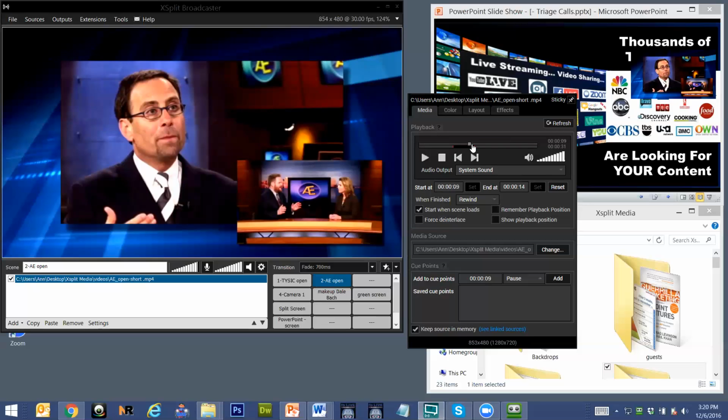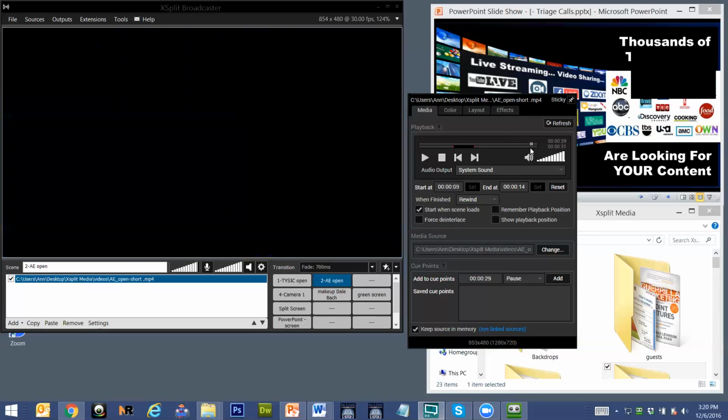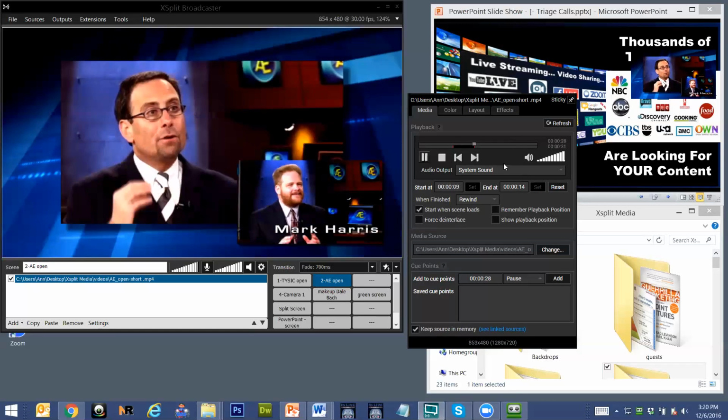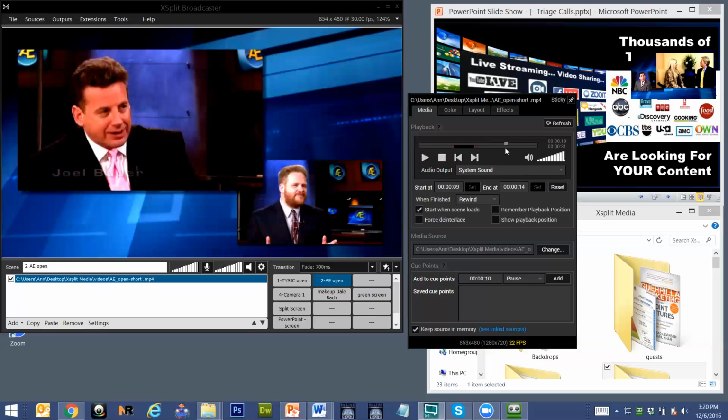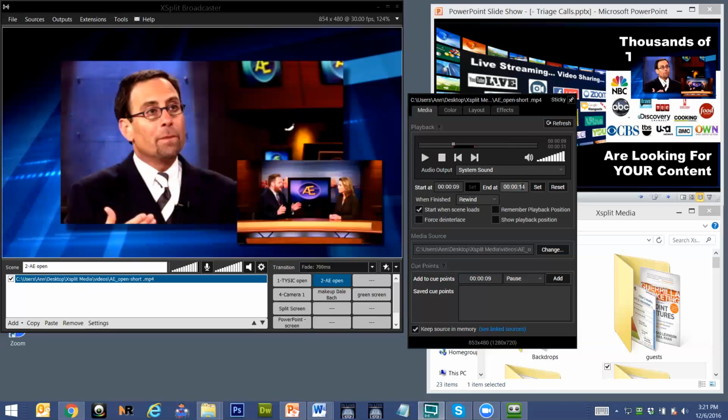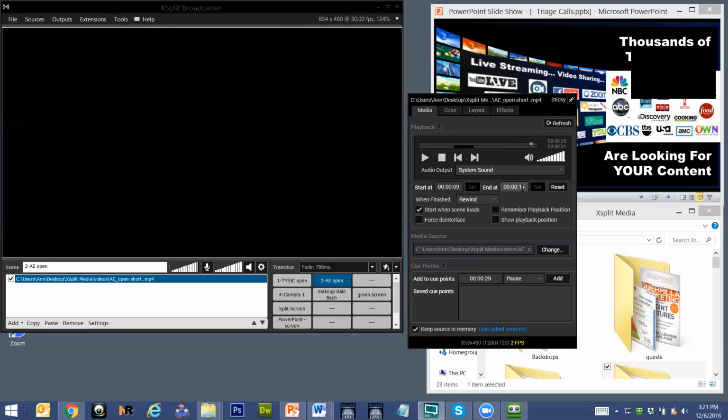You can also manually move it over to where it might be all the way to the end. See, it's already in a black. I don't want it to be in a black. I want it to stop over here, so then I can play to there. There we go.